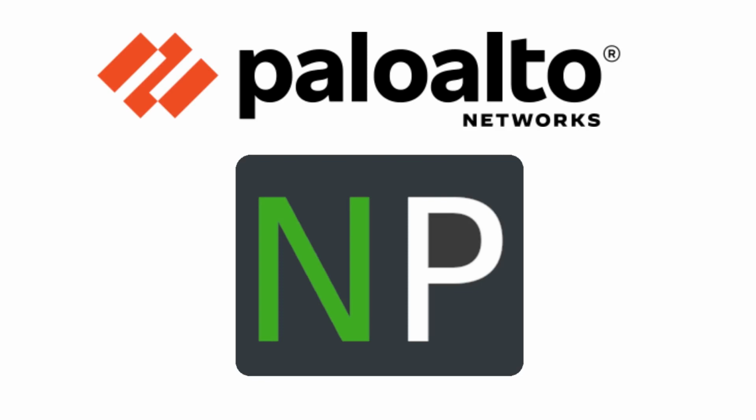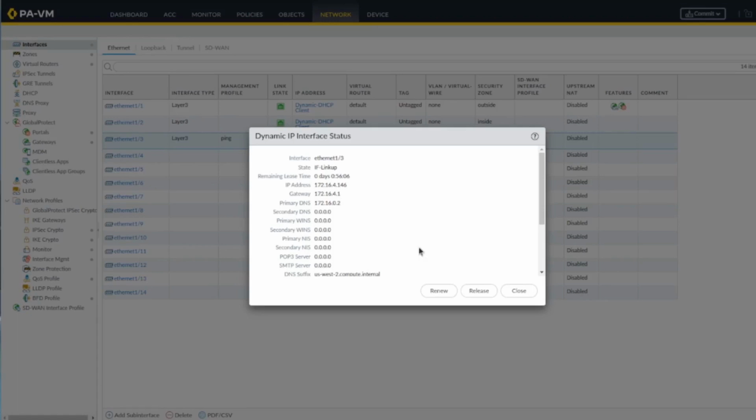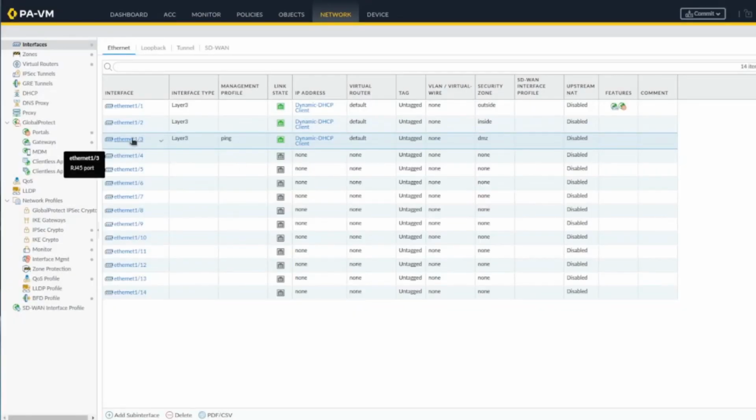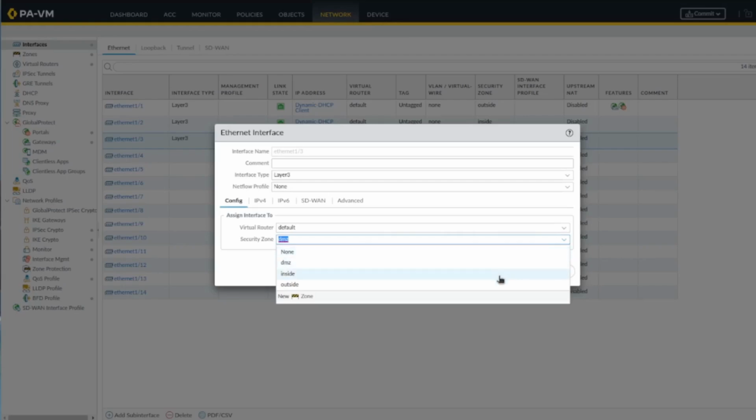So in the previous video we did the work on this and we were able to give it another subnet. So we're gonna do a policy based forwarding on Palo Alto. Now we need to fix a couple of things. The first thing here, we need to change this to the zone outside.